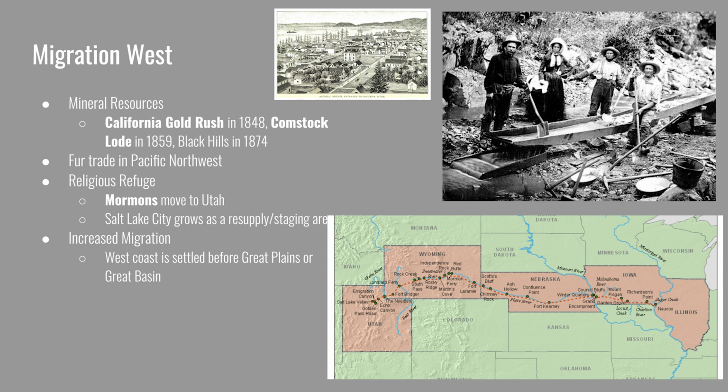In 1848, by the time that California is part of the United States, the discovery of gold leads to a rush of prospectors settling in Northern California. When word gets out, settlers trek across the Great Plains and through the Great Basin into Northern California to try and sift for gold in the rivers. It was so plentiful that one could really just pan in a river and sift out the gold flakes from the water.